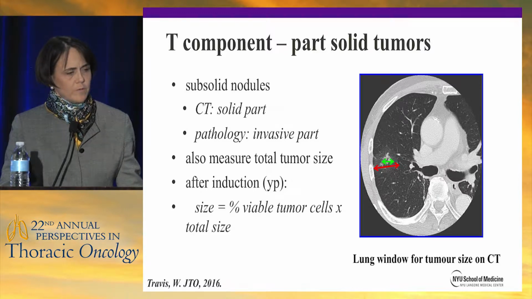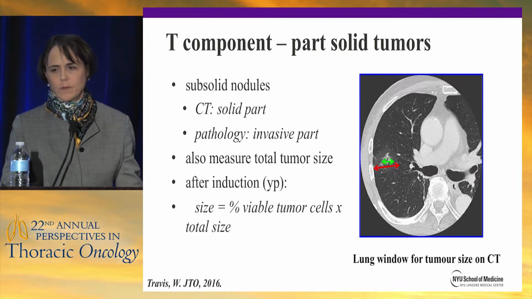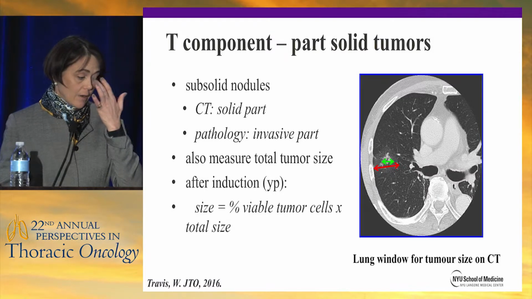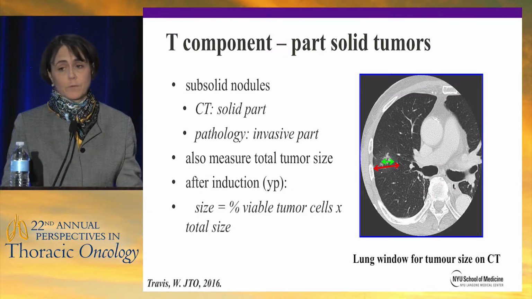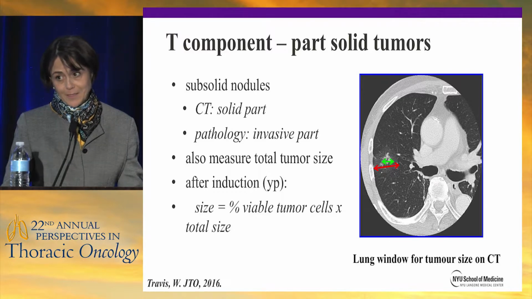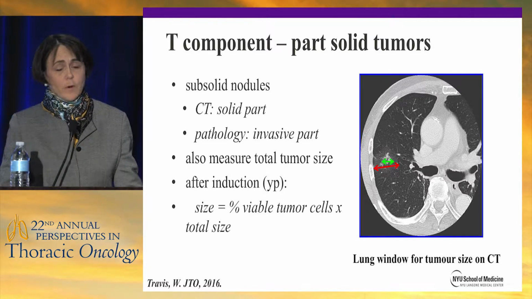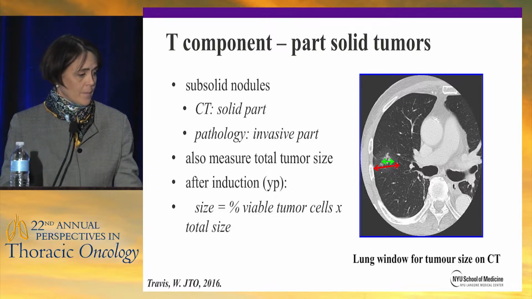Also, they did a little better job of defining what was left after induction therapy. You're often left with a scar, but what does that mean? How do I stage it? Officially, that stage will be determined by the size of the lesion and the percent of tumor on path. So if I have a 3-centimeter tumor and I have no viable cells, that goes to T0. But if I have a 3-centimeter tumor and 25% viable cells, oh my God, I left myself math, 0.75 becomes your new stage.